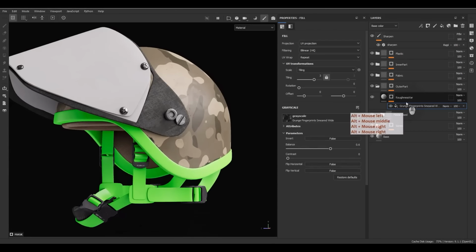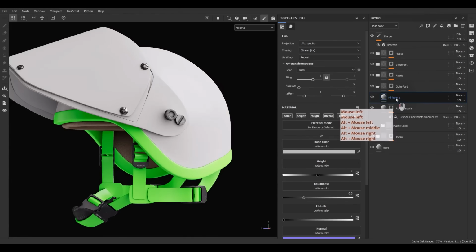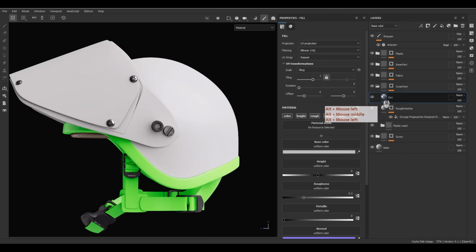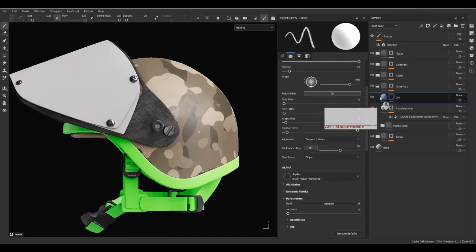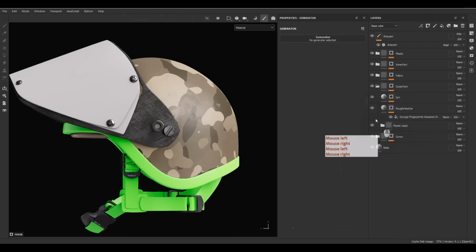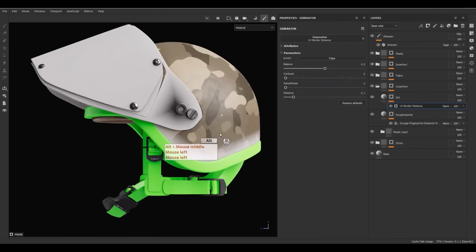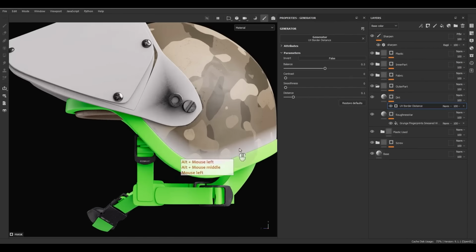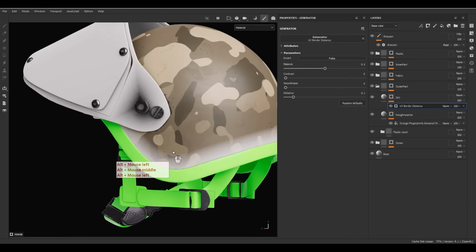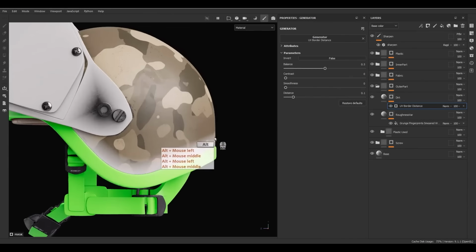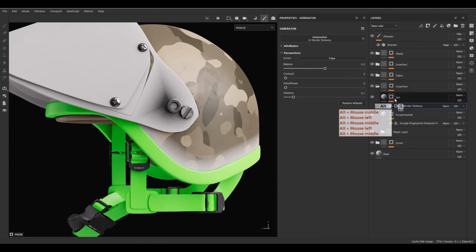So let's add another layer like dirt. Okay, in the dirt layer, I'm going to use UV border distance as a main mask. Okay, so I can have this kind of effect here. That's it.